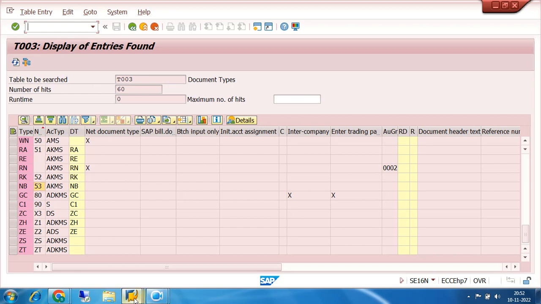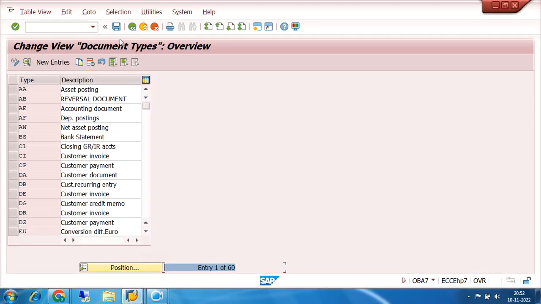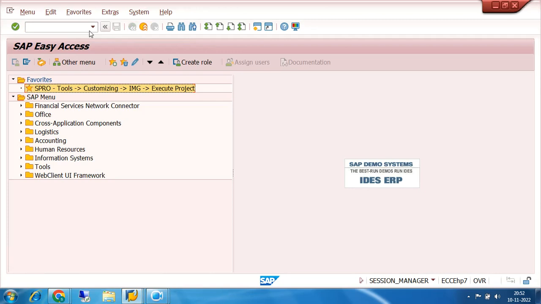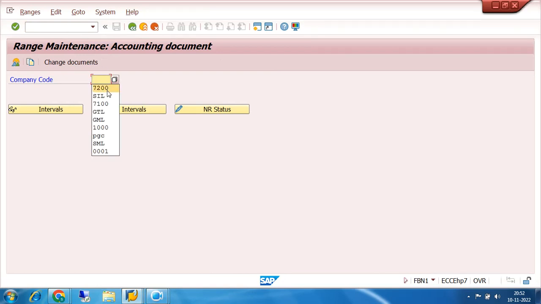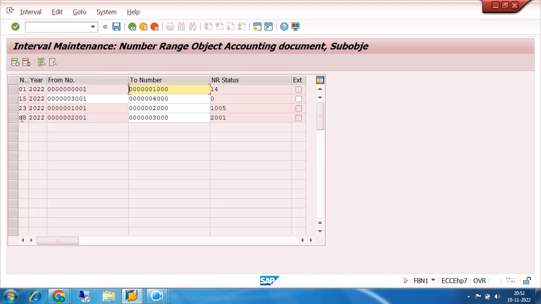So let us come to the place where we will use it. I have already told you FBN1 is the transaction code where we will create the number range for non-leading. See, this is 88. I have created 88 directly. Okay, so 88 is available because after 80 then 90. So 88 is already available.